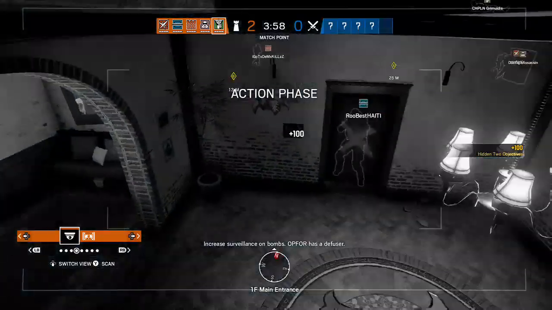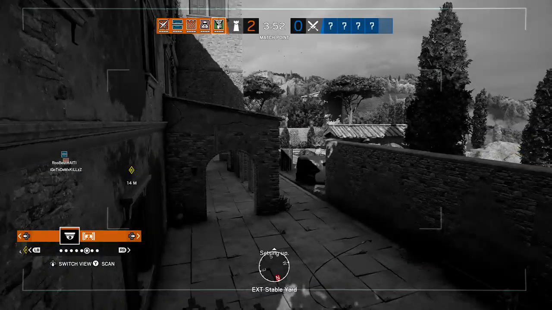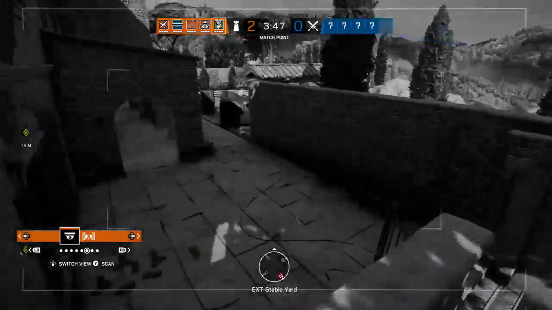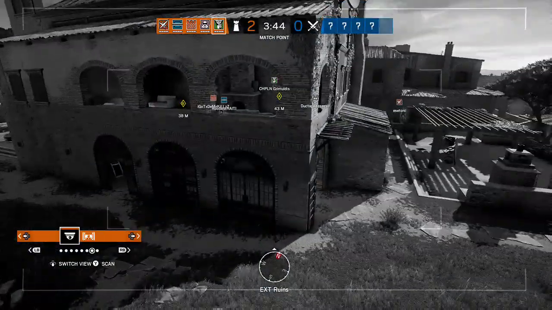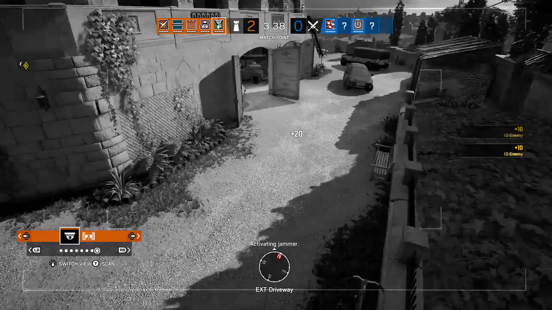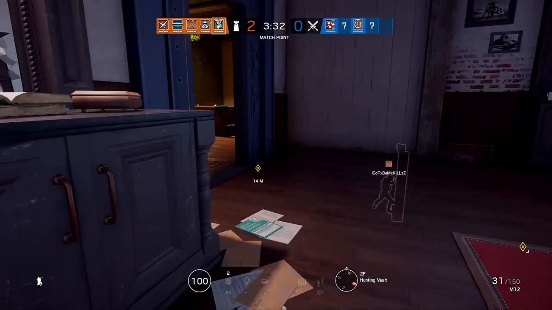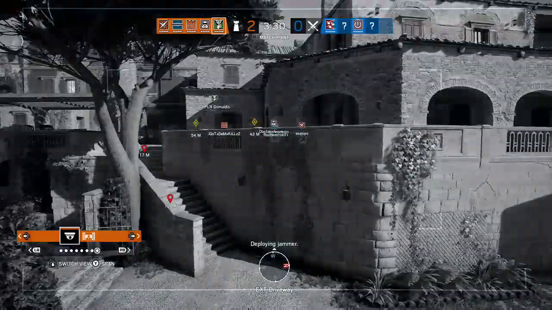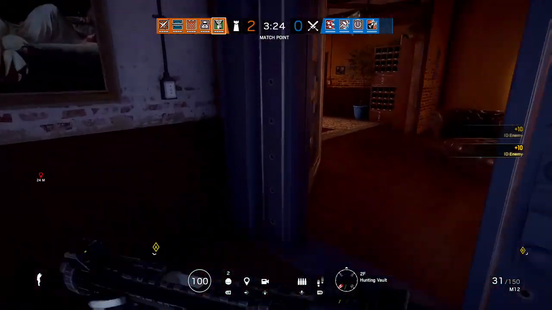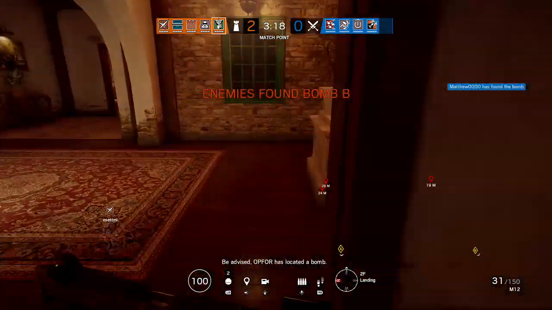Increase surveillance on bombs. Op 4 has a diffuser. Don't know where they'd be coming from. Oh. Perfect. Let's see, that was... that way. Be advised, Op 4 has located a bomb.